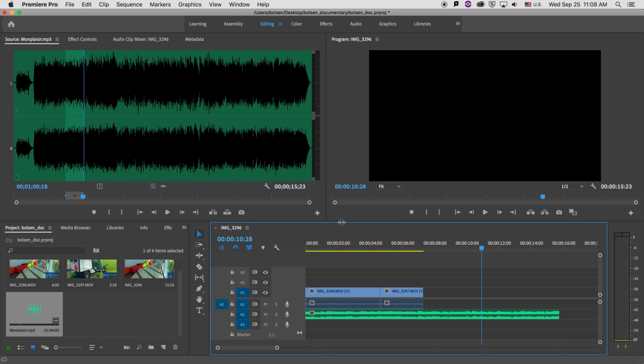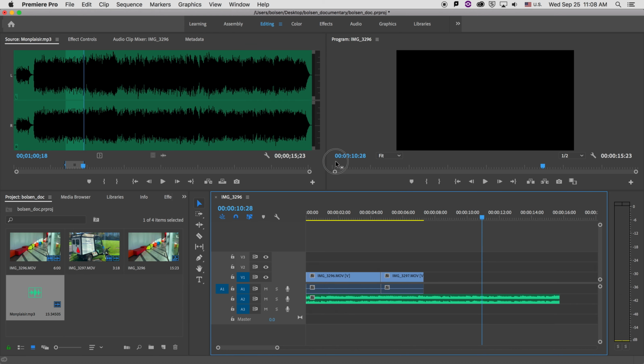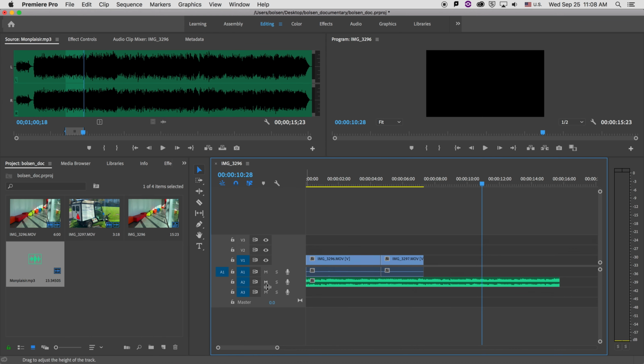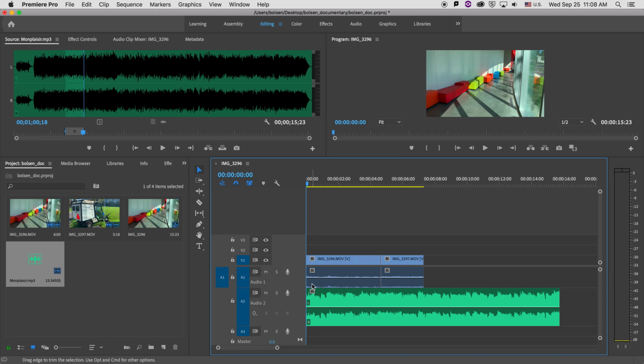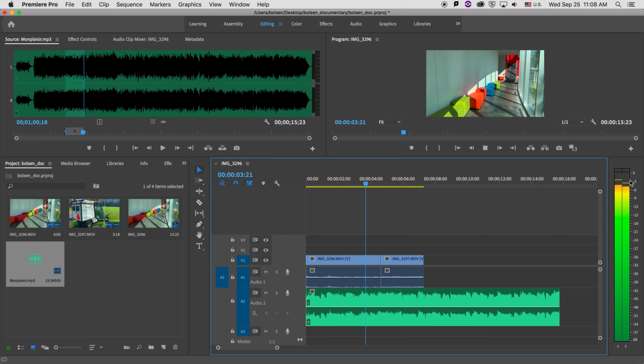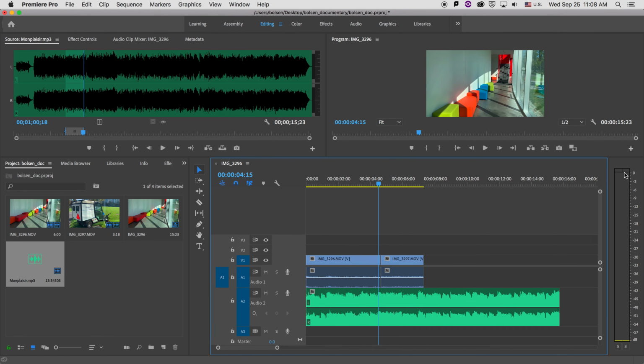I'm just going to pull this up a little bit, if I hold in the middle there. And now if I come down here between these tracks, I can expand this so I can see a little bit clearer what's going on here. This white line on this audio track, and of course all the audio tracks, between the left and the right channel, it's stereo sound, is the volume. So as I play this, you can see right now the audio from these 2 tracks combined is really quite high. We never want to have any clipping.